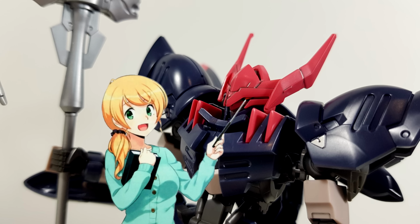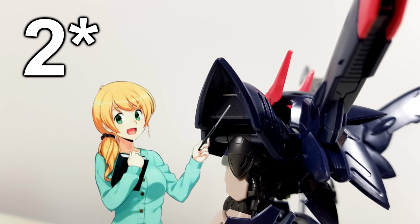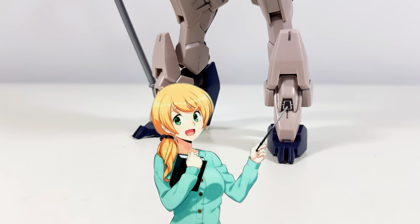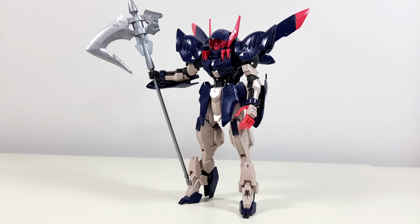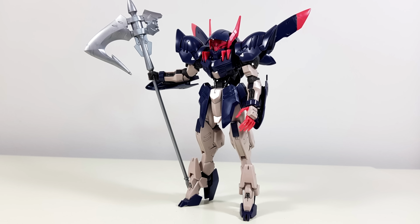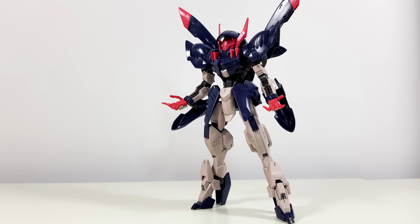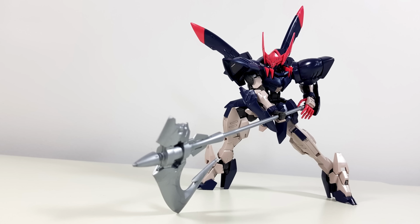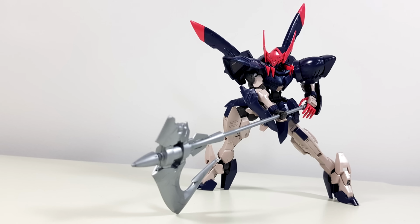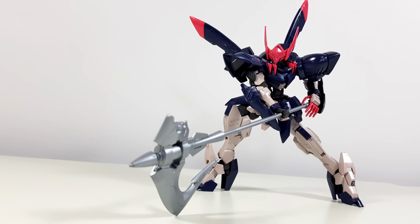For the stickers then, we get the usual eye stickers, 4 white ones for the shoulders, 4 gray ones with silver panel lines for the insides of the shoulders, then we get some more of those for the wingtips and the feet, and then finally just gray ones for the arms. And with that, our Gremory is mostly color accurate. Just grab some black for the many grooves on this kit, gray for the open hands, and lightish red for the closed hands. So straight out of the box, this is a pretty damn badass looking thing that totally got me into the Halloween mood.